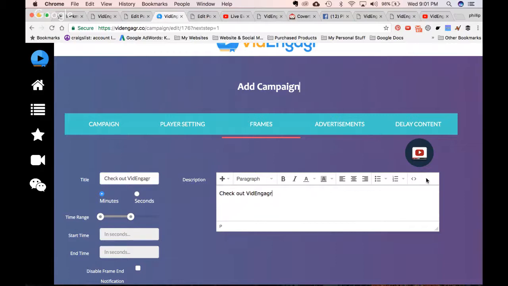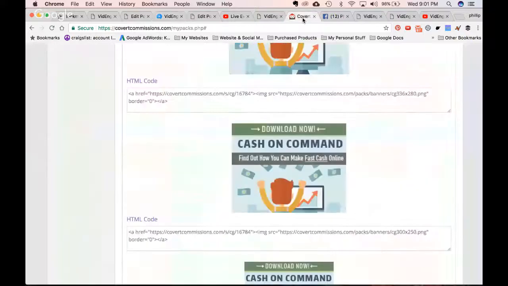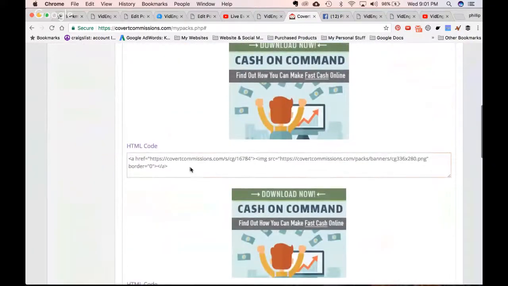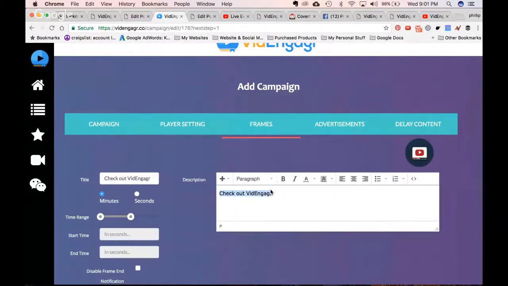And the thing is, guys, you can actually add HTML here. So if you had a banner or something like that, you could add a banner instead. So that's what's really cool. Let's say that you did actually have a banner. You could go here and put that in there. I'm just going to use this as an example, guys. But here's a couple of banners. If I wanted to add a banner here, I could just add it into the HTML code right here.